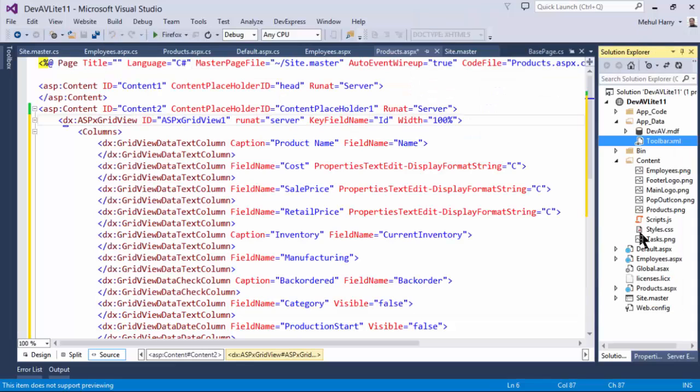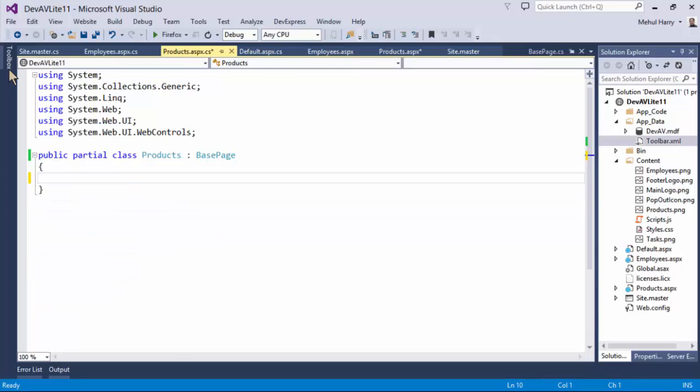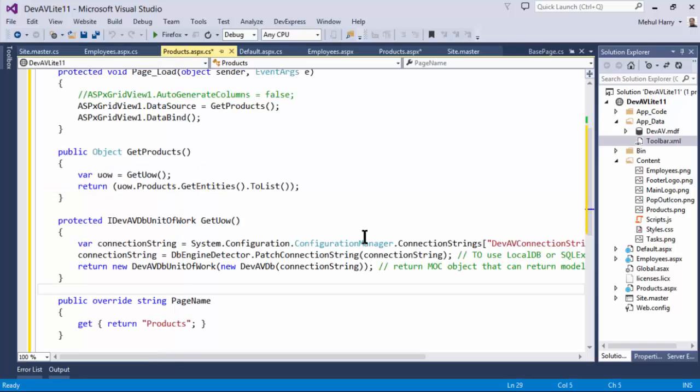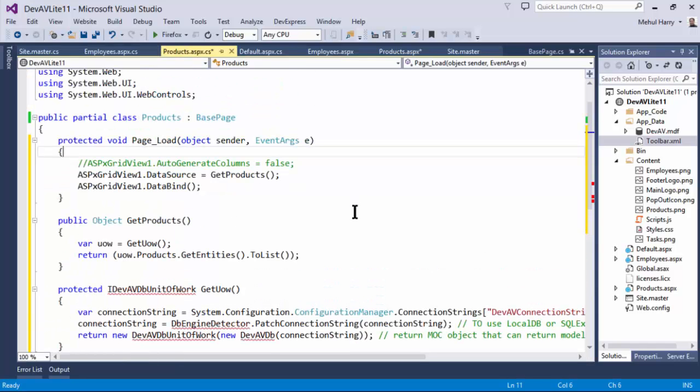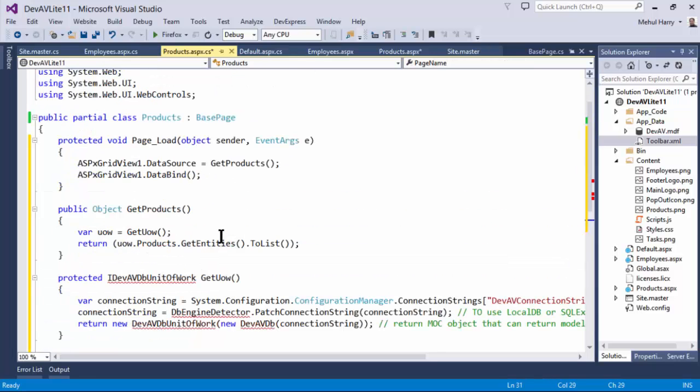So what I'm going to do, in the products server side, to data bind to that product screen, I'm using, as I mentioned, Entity Framework. I'm using entities from Entity Framework. So I'm going to replace a little bit of this code, and we're going to say, I've still got my good old base page name, which is products, but I've added a couple of methods. And the first is, in page load, I said, hey, the ASPX Grid View, when you first start loaded, I want you to use something called get products.